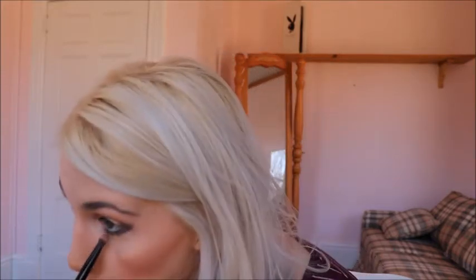Now what I'm going to do is take that lightest color brown that we started with, Bougie, and I'll put that on that brush. I'm going to use that to put on the rest of the lower lash line. Have it meet up with that black. Gotta love the faces people make, right? I'm gonna go in with Rich Girl again, just to put in the inner corner. And have it just meet up with the eyeshadow, like that.